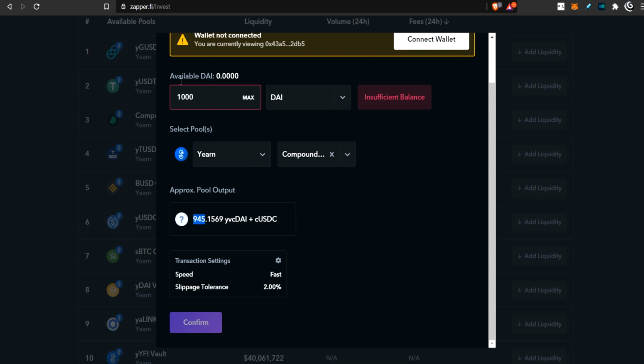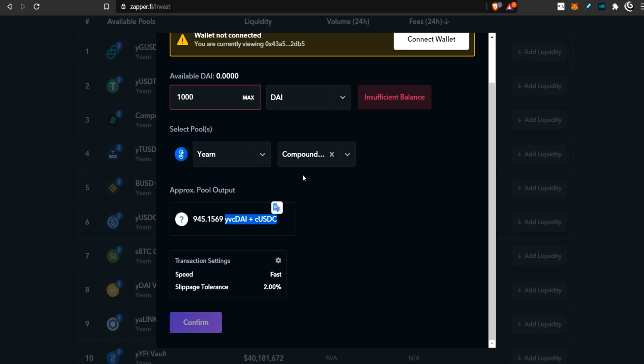The reason why it's not equal is a complicated mathematical problem, and I don't want to get into it right now. But if you don't understand how vault tokens work, you can watch this video right here, and it'll explain why sometimes if you put 1,000 here, you get 900 or 950 or 970 here on some of the vaults. Not this vault in particular, because there are other things inside here than DAI. Okay, so you could then click this, and you could just turn the DAI into the vault in one step.